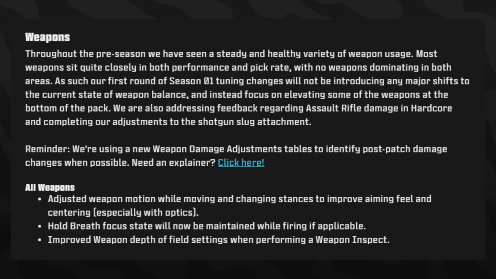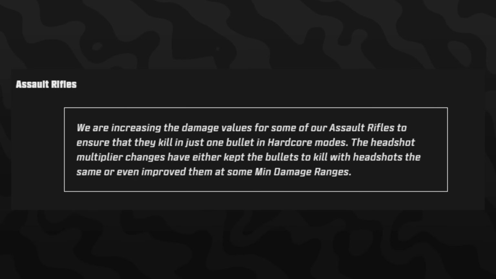They did a massive weapon update, so they said they're using the new weapon damage adjustment table to showcase everything. So for all weapons, adjusted weapon motion while moving and changing stances to improve aiming, feel, and centering, especially with optics. Hold breath focus state will now be maintained while firing if applicable. Improved weapon depth of field settings when performing a weapon inspect. And for the assault rifles, they said they're increasing the damage values for some of their ARs to ensure that they can kill in just one bullet in Hardcore modes.